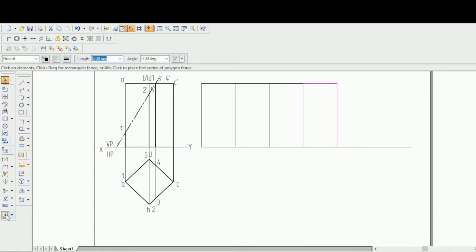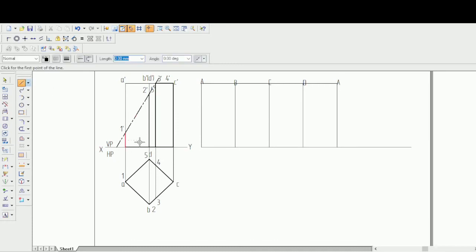So see that, let's try to name all those points. So now using here, let me switch on the caps. So this will be A, this will be B. You have points A, B, C, D, right? So A, B, C, D, and this will be A. So A, B, C, D, and A. So now let me try to name it. Let me try to draw using normal lines.